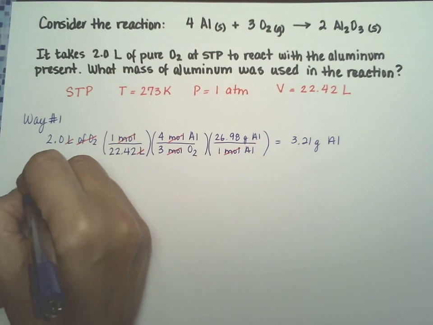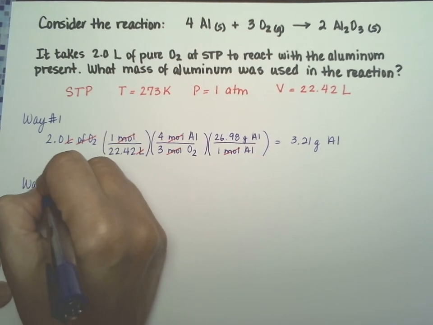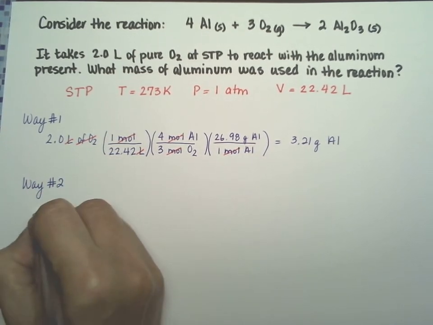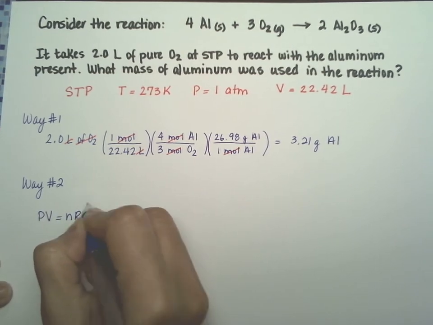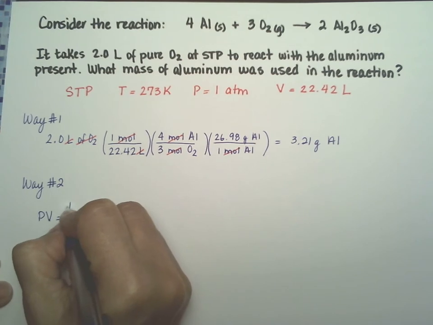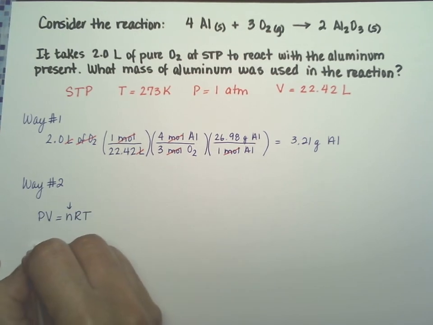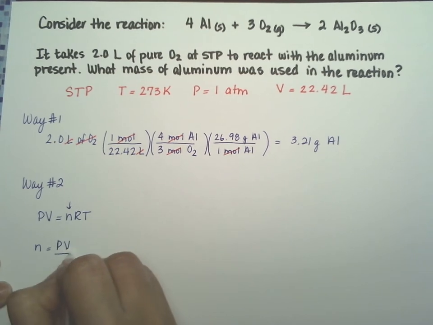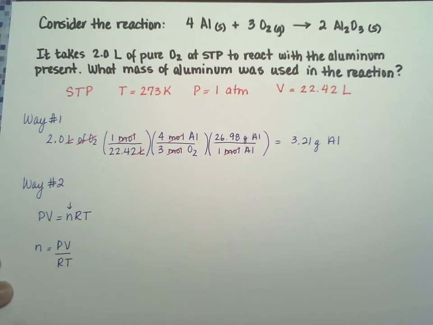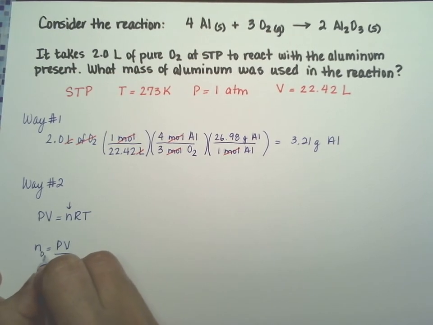Let's do way number two. Okay, PV equals nRT. And we're looking for the number of moles. So we're looking for N. So I'm going to go ahead and solve the equation for N. Alright, I'm going to find the moles of oxygen. So I'm going to put here a little oxygen.